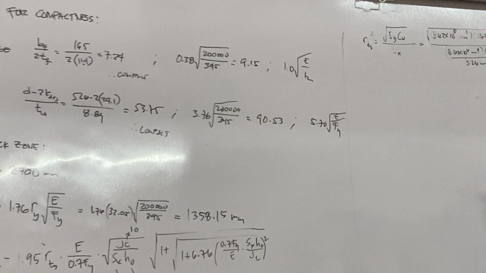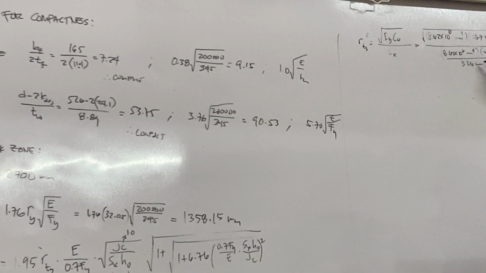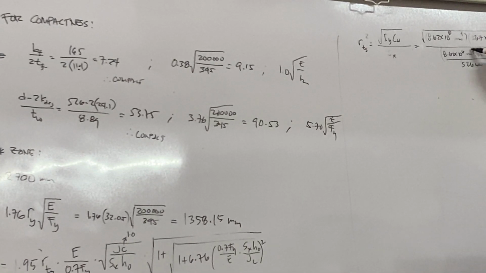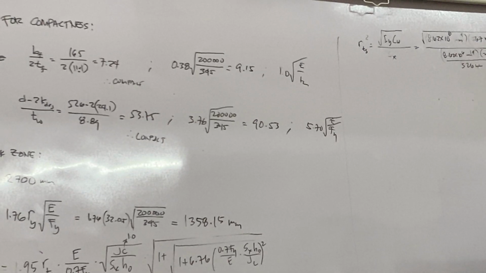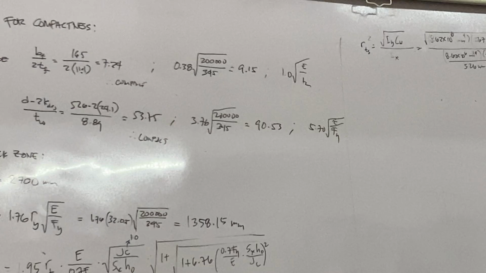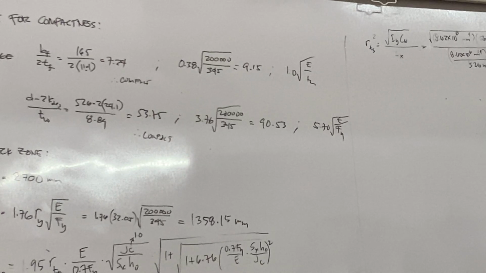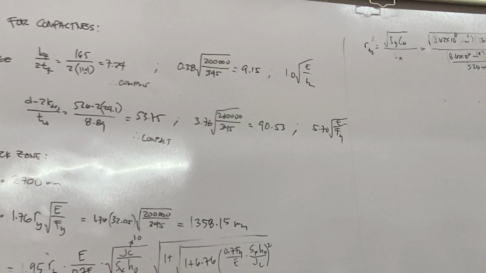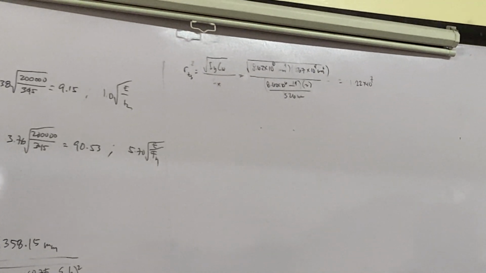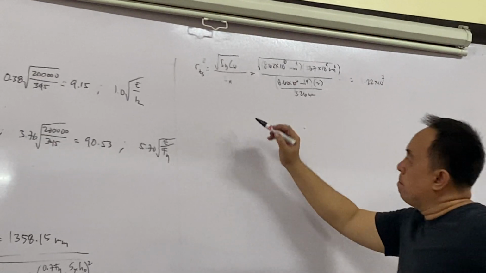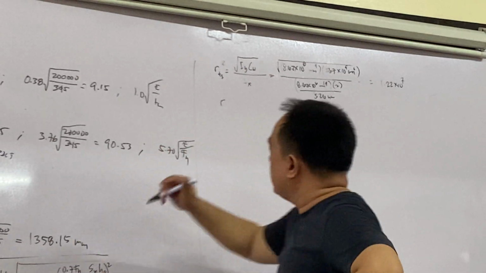So what do we have? We have 1.122 times 10 to the power 7, but we still need the square root. 1.22 times 10 to the power of 7, and then the square root is 3.49.